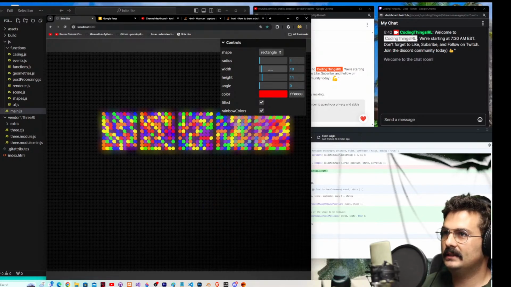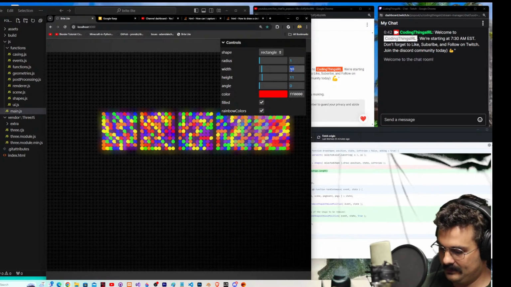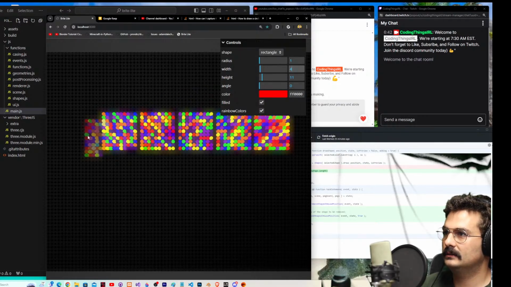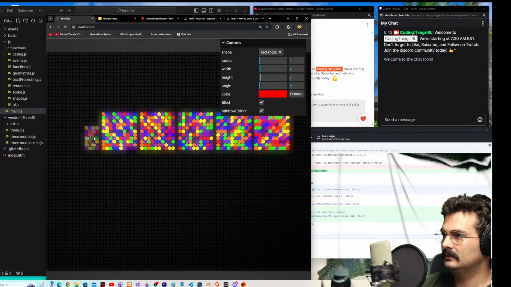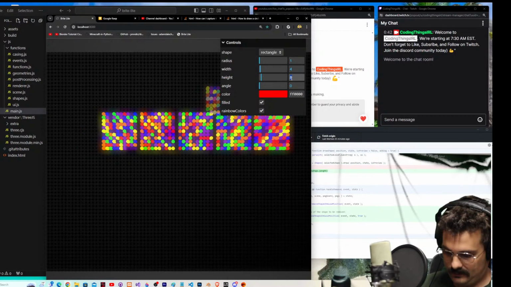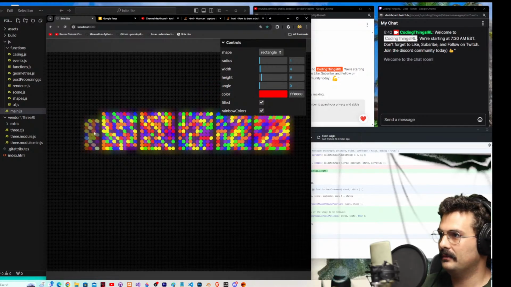Yeah. Now let's take the width and make it 5. 4 rather. Take the height and make it 7. How about 9? Oh, freaking 9. Here we go.